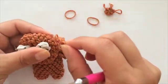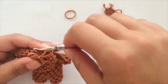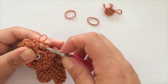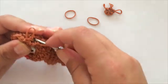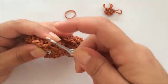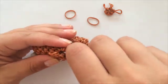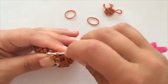So I'm just going to put it here, flatten the head out, and I don't want to sew it in the back, so I'm just going to flatten the head out, and I'm going to add them to the chains that are right at the end here at the side. So I'm going to go through one of the chains here, bring my sewing band through, the next chain, bring my sewing band through, and the next chain. And I'm going to check the placement before I tie it off.